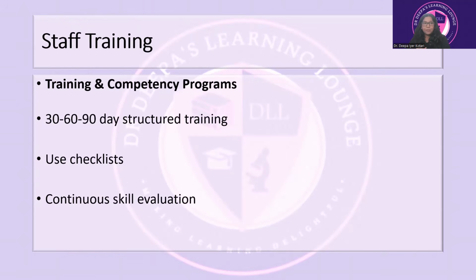Next is training the staff. You should have a very good training program, which is the backbone for all laboratories. The usual training programs are 30 to 60-day structured programs, which you have to make, which should be based on standard techniques. You should have a checklist kept for them to detect hemolysis, and for them to understand the analytes that can come out abnormal. And in case there's an abnormal analyte, you need to look back at the sample, to see whether you missed a hemolytic sample, and also sustain quality and competency. I always swear by the word that competency must be monitored and it should not be assumed.